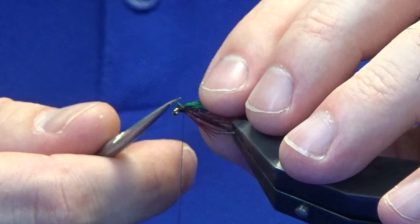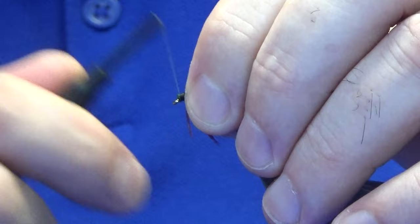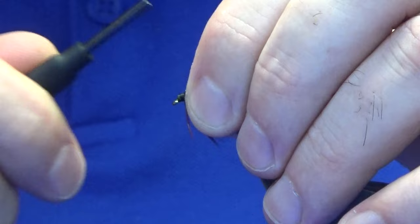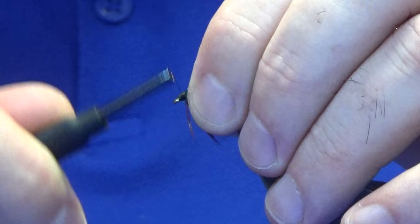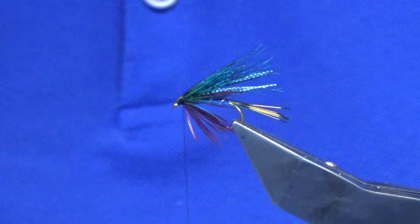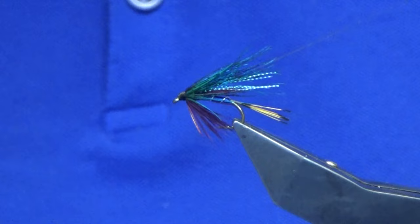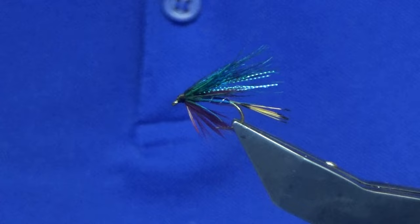I didn't get the cleanest cut as I hoped, so just take that wee bit away, bring it back round, come back in and hold your wing. Take your thread down to the eye of the hook, and at this point you're just going to build up your thread head. Put a decent head on the fly — as always it is part of it. Find your whip finishing tool, come in and throw in a whip finish, shaping the head a wee bit. Pull the thread tight, come in and trim away your thread. That's the variant of the Galway Butcher.